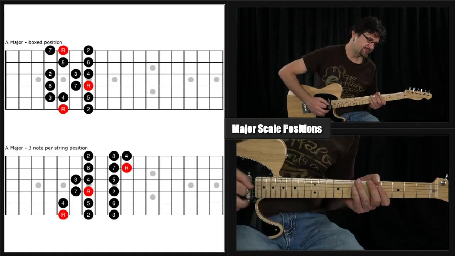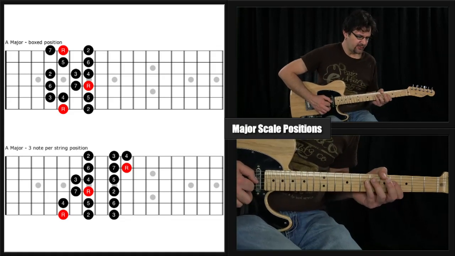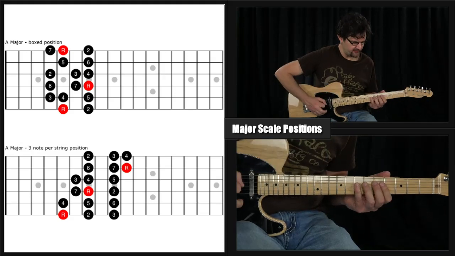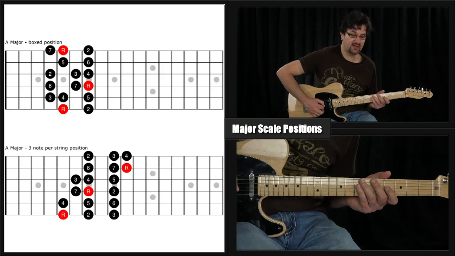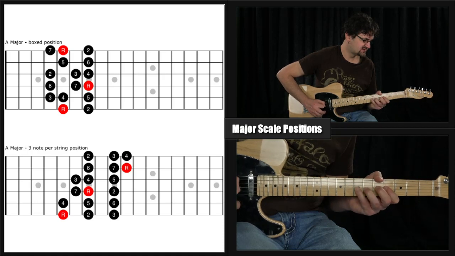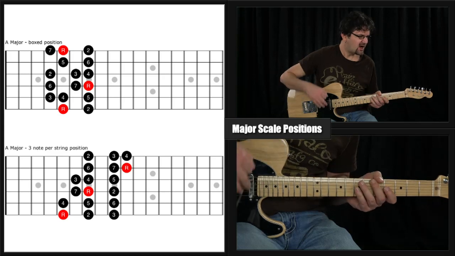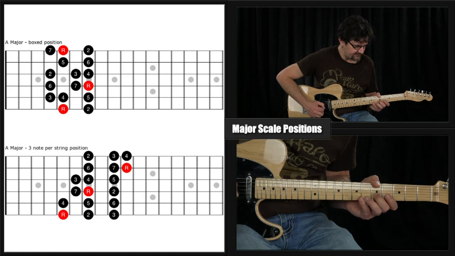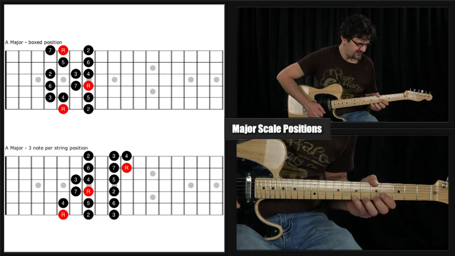Let's learn the other half. We landed on the 4th string, 7th fret with a pinky. And we just finished playing frets 4, 6, 7. On the next string, it's exactly the same thing. 4, 6, 7. Okay? On the next string, we only have 2 notes. We have frets 5 and 7. And on the next one, we have 4, 5, 7.